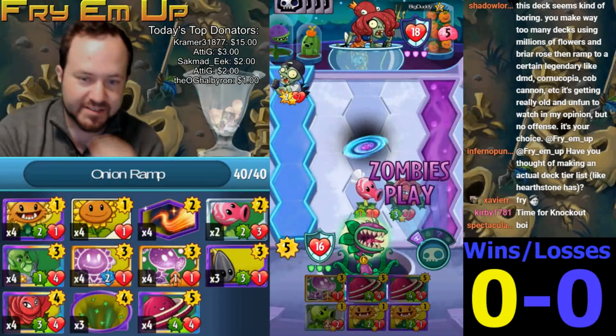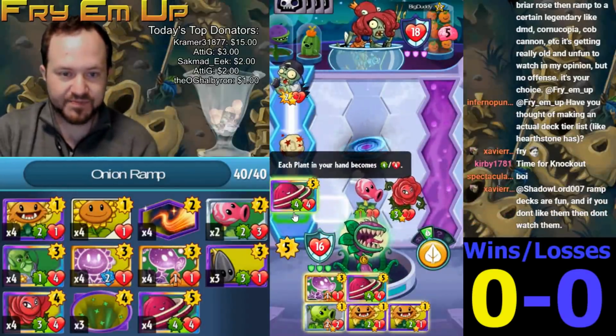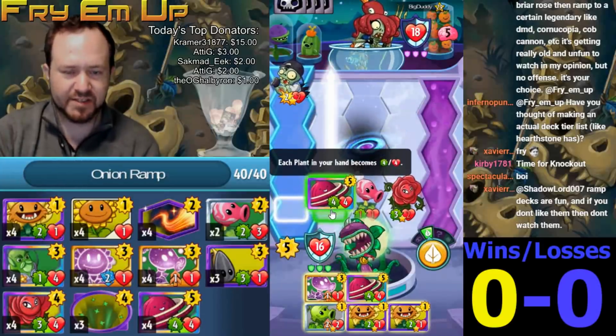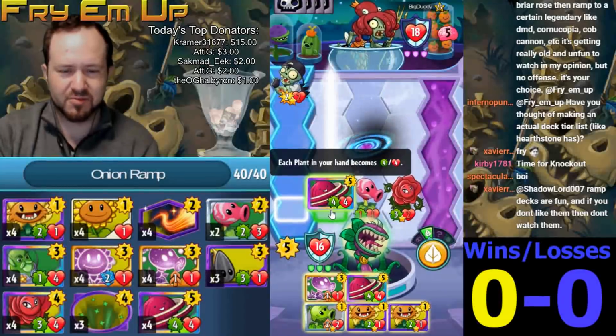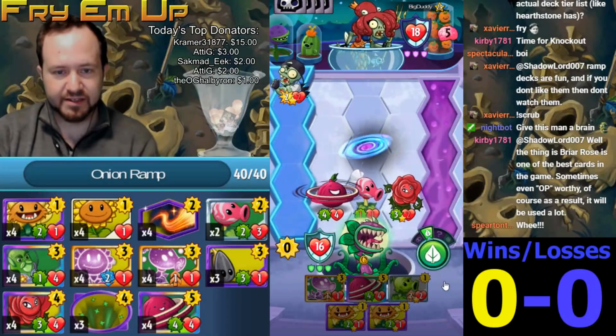Look at our field now. We have an uncontested Briar Rose. We have Onion Rings coming. I'm actually going to go face with this because I'd rather put a flower in case he wants to buff up that Arm Rustler somehow. What he's planning on here.